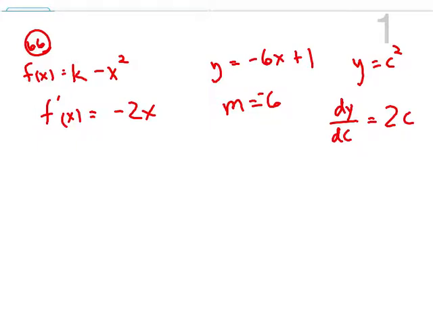If we set those two things equal, we find that x is equal to 3. Now what does that mean? That means at the point x equals 3, that parabola is going to slide over and meet the line. Okay, are we good? Which means we can find that point on the line. That'll give me the x and y values, so therefore I can find k using that information.